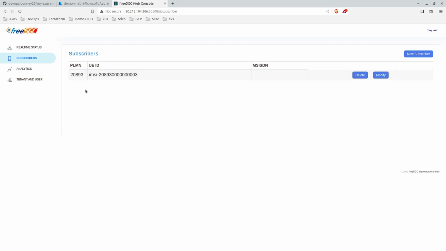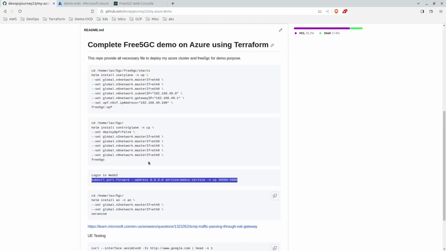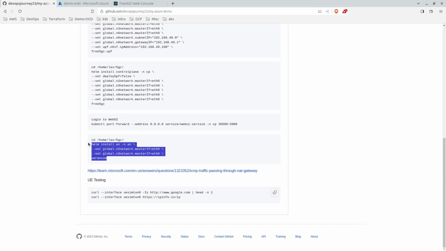So now we can see the user subscriber has been created, but it's not active. So now what we're going to do is create the access network. This is going to create our gNodeB simulation and the UE as well.